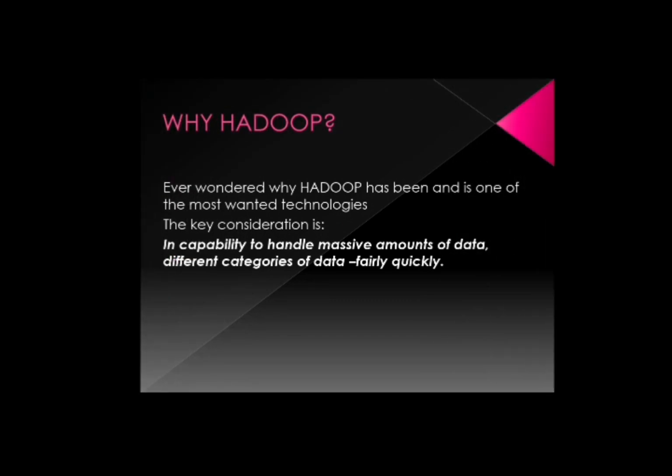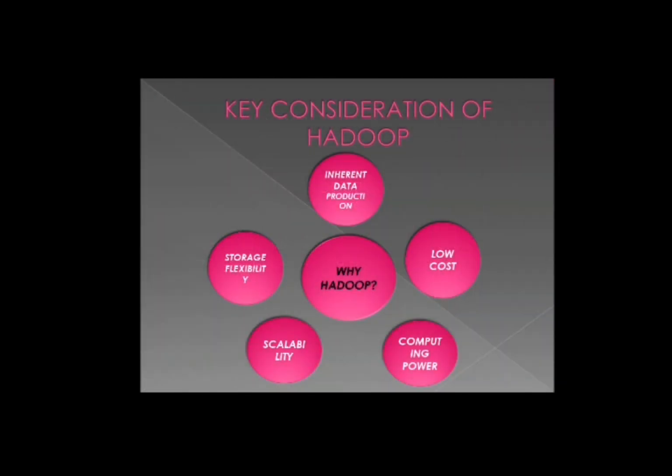Why Hadoop? Ever wonder why Hadoop has been and is one of the most wanted technologies? The key consideration is its capability to handle massive amounts of data, of different categories, fairly and quickly. Other key considerations of Hadoop include inherent data protection, low cost, computing power, scalability, and storage flexibility.